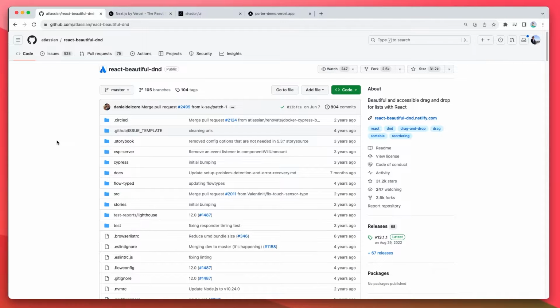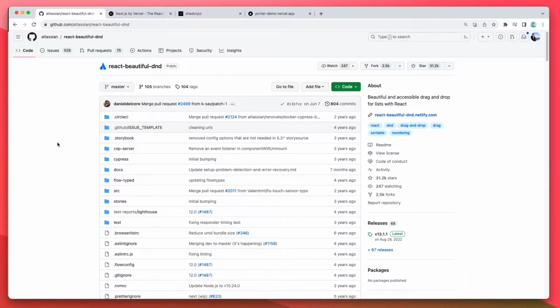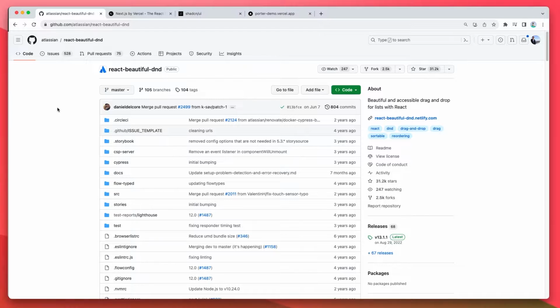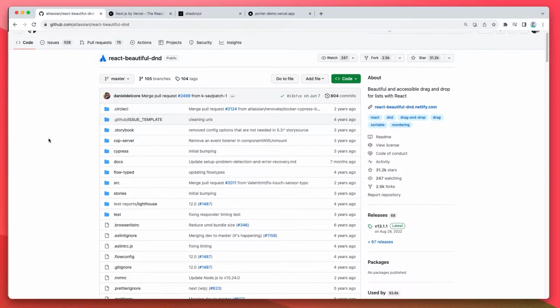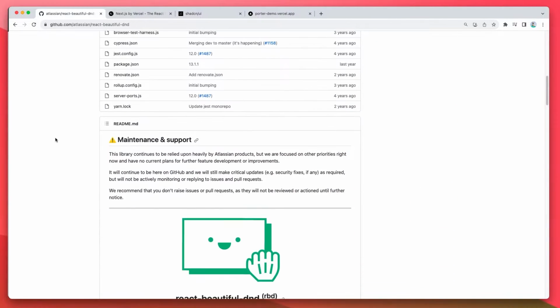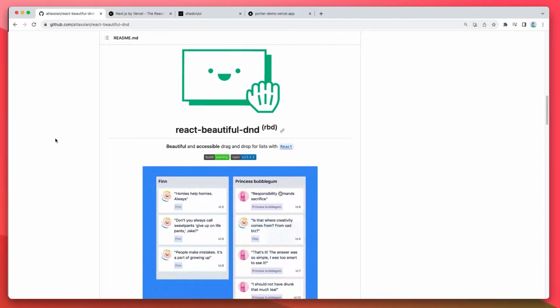This is another point to make a pause and really think. When we are trying to create a website or a product, what we really need to care about is doing it right and doing it fast. Using this library, of course, I wouldn't recommend using just any library. I'm using this one because one of the most famous software companies developed it, and it's maintained by them as well. So we are assured that this is high quality software, and we can use this library to our advantage. This is how it looks here. This is the GitHub link.